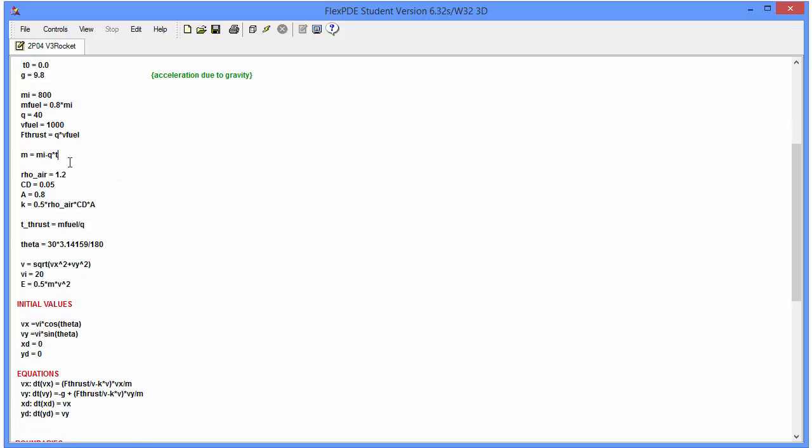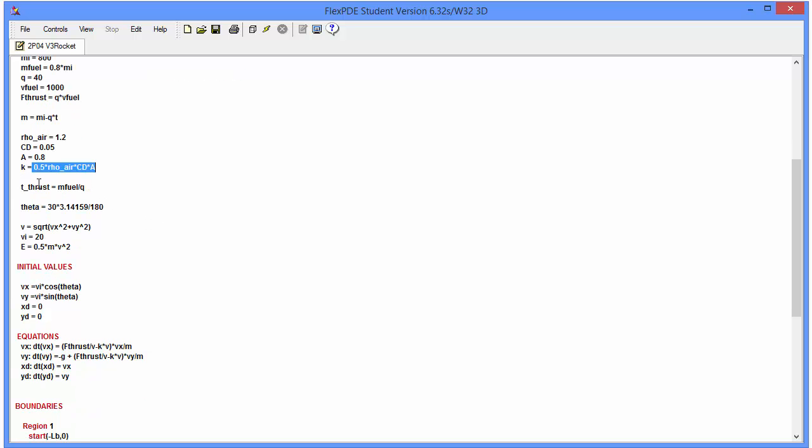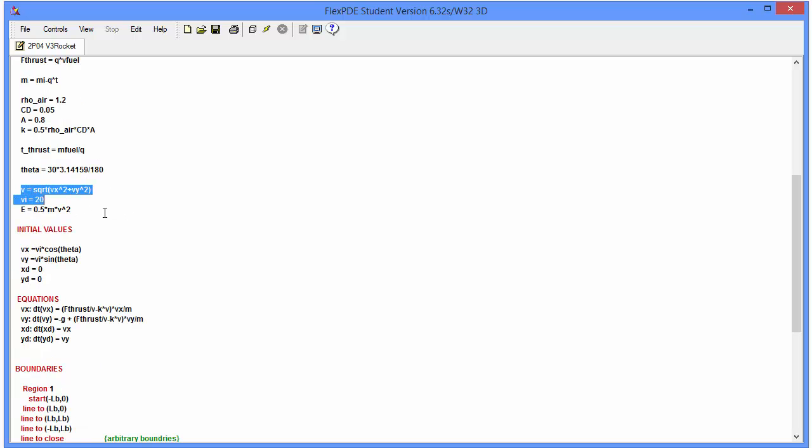So we've got our mass, the air density and all the fluid parameters collected into K, the thrust time, the initial angle, converting it to radians from degrees there, the velocity, so initial velocity. And even though Vx and Vy are the variables we're determining from the differential equation, we can still have expressions like the velocity and then finding out maybe the total kinetic energy if we want to do that, that depend on these values that we determine from the equations.